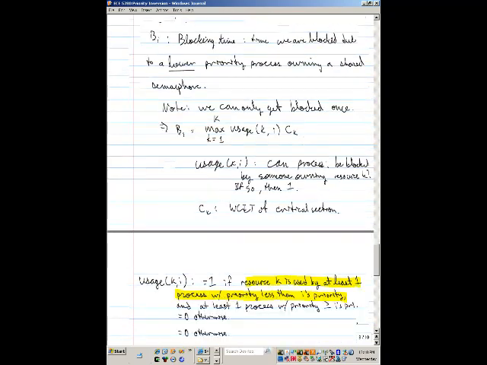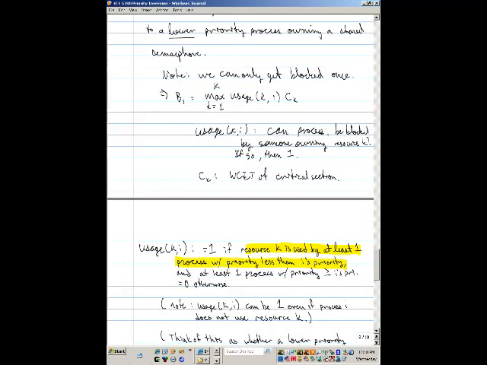By virtue of the priority ceiling protocol, you can only get blocked once. When a lower priority process attempts to grab a resource using the priority ceiling protocol, its dynamic priority gets elevated until it finishes its execution run for that resource, and then its dynamic priority gets reduced back down to a lower level. If you don't become ready during that time, then nobody cares. It doesn't matter. You're not going to get blocked anyway.